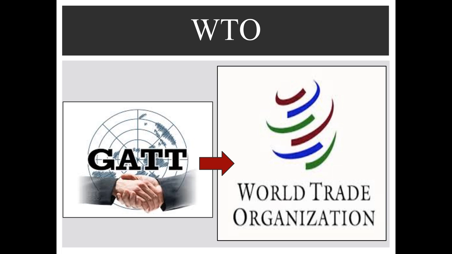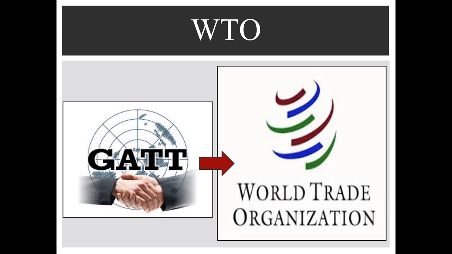What this suggested was that all states would get together on a regular basis in a forum and decide rules for what products would be considered to have free trade, where the tariffs would be abolished, and at what time period. Well, the GATT worked for several decades, and many states would get together on a regular basis in what were called rounds, Uruguay round, Tokyo round, and they would discuss which goods would no longer have tariffs upon them.